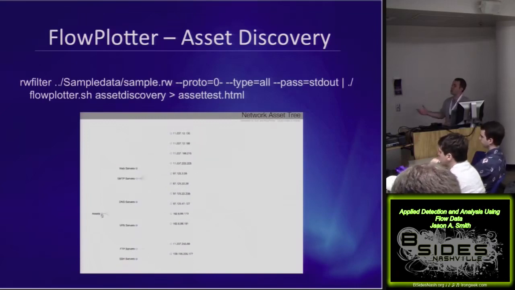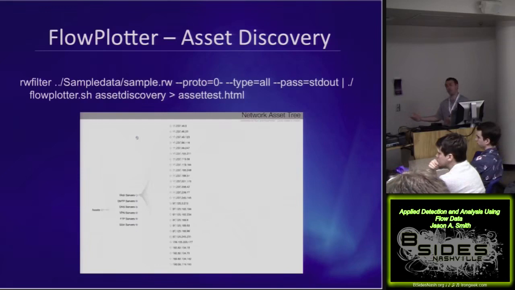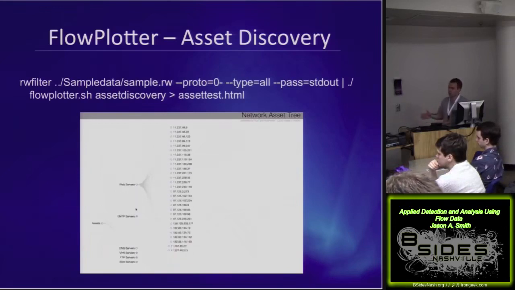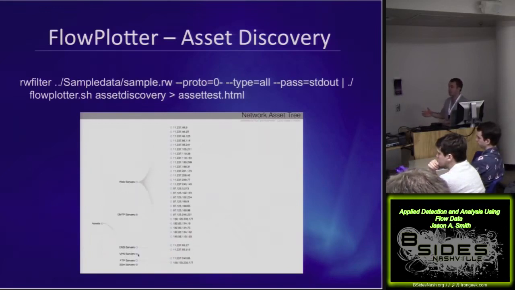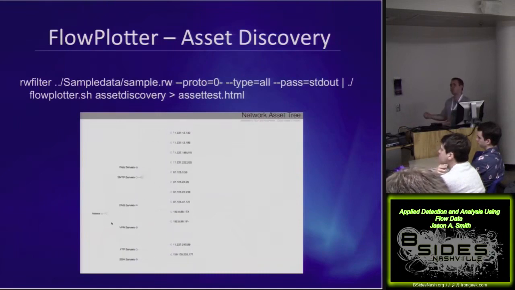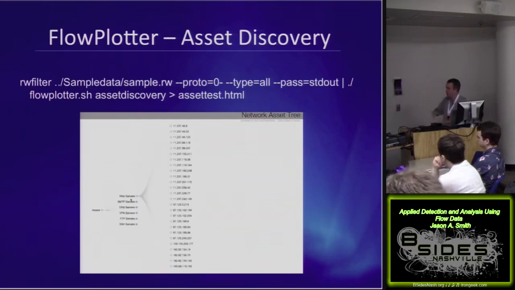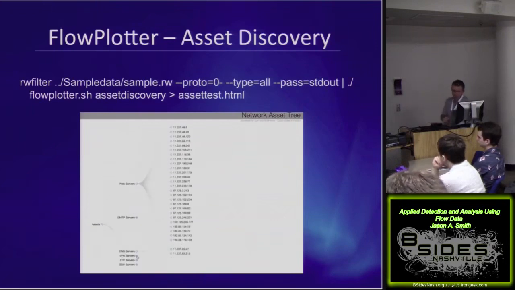But essentially, you just run this, or you have it run periodically and output somewhere, and you can look at this and say, this is the inventory of the servers that I might have locally. It's not going to be 100% accurate, but from what I've seen, it is pretty accurate, even on larger enterprises. Of course, you miss the low guys, because if you have a huge network, you do need to set a threshold, or else this is going to be full of little dots. So I do have a threshold option you can use as well.